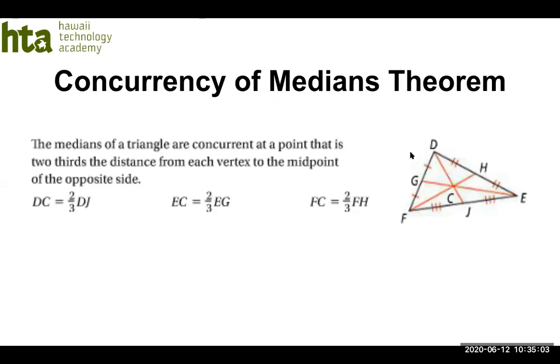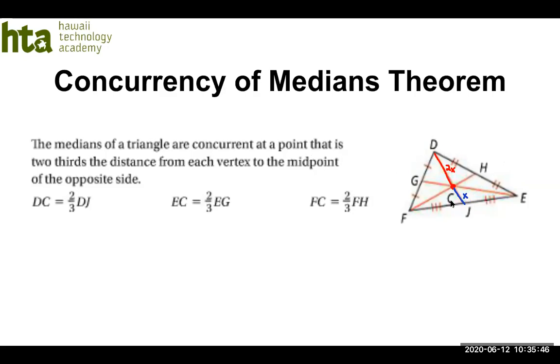What this is saying is if I go to the point of concurrency, this distance is twice the length of this distance. So here, let me actually use different colors. From D to the point of concurrency is double the distance from J to the point of concurrency. So from the midpoint to the center point of concurrency is half the distance of this one. So for example, let's just make it even simpler than that.